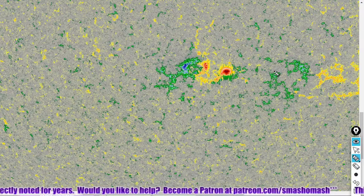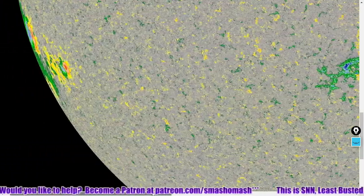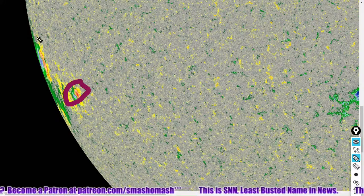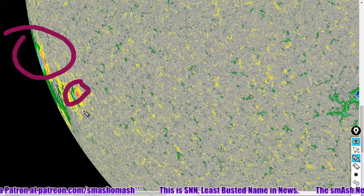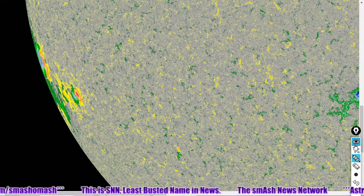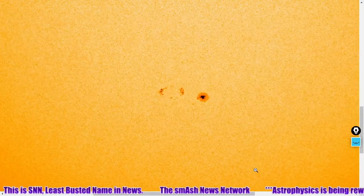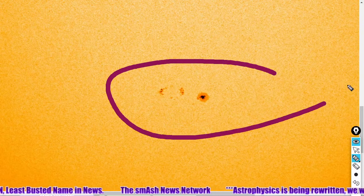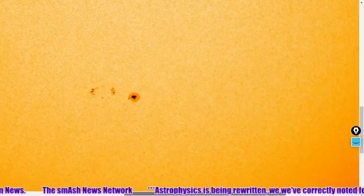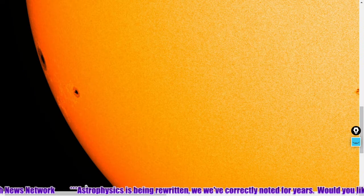So there's Sunspot 2783, which is most assuredly now a beta class sunspot again. It has grown in size and intensity. And here you can see another beta class sunspot and another beta class sunspot. That's going to be named 2786 most assuredly. That would be my guess. So here's Sunspot 2783, and you can see it's turned into a beta class, increasing its propensity for flares, although probably not when it's in the Earth-facing zone, and I'm still not going to tell you what is causing the Earth-facing quiet effect.